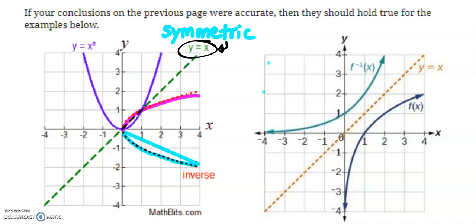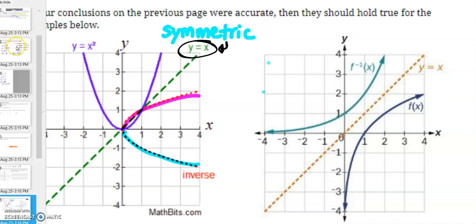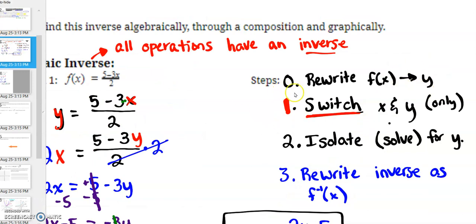So just kind of keep that in mind that sometimes when you find an inverse function, the equation you wrote might not also be a function. Just because the original is a function doesn't mean the inverse is going to be. However, over here, if you look, both of these equations along the dotted line, they pass the vertical line test, so they're good. So that's the last thing to keep in mind. And as I said, just remember, as you're finding an inverse, to keep in mind really these two middle steps. These are the key steps, switch and isolate, and you'll be good to go.